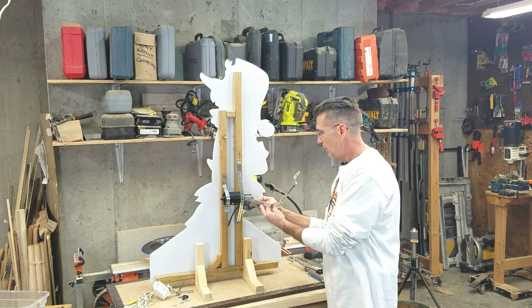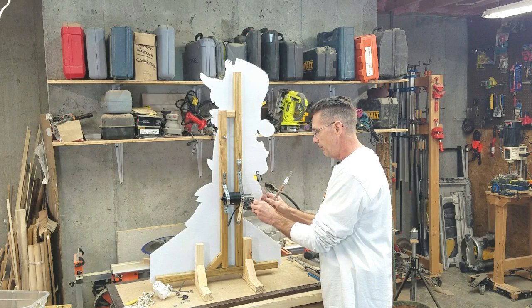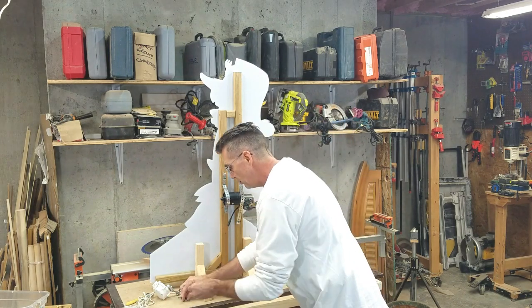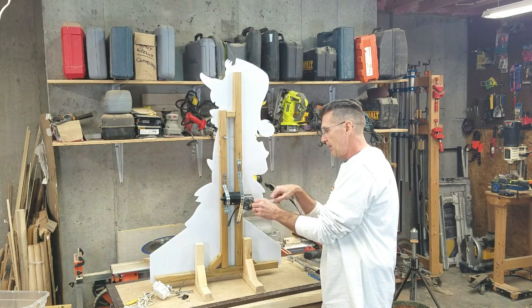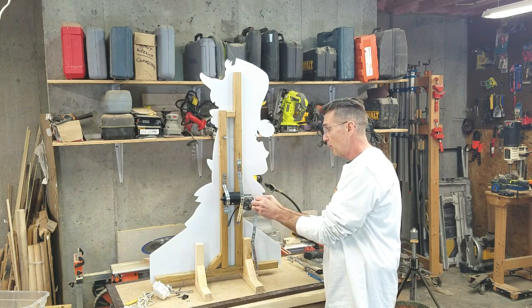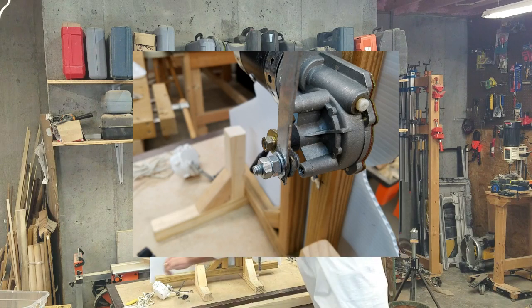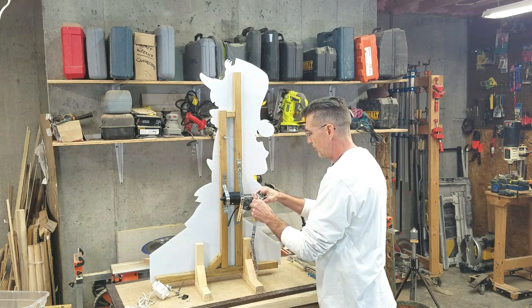So I take a bolt, put it through the back side of the arm that's attached to the motor, then take a washer and put it on. I put on my extruded aluminum piece and take another washer, then use two nuts to hold that in place. The reason I use two nuts is that when you tighten the nuts against each other, it will hold them in place. Put the first nut on and get it so that the washer is fairly close to the extruded aluminum piece, but still gives it some clearance so that it can dangle and move back and forth freely. Then put the second nut on, hand-tighten it until it touches the first nut, and take two wrenches to tighten those two nuts against each other. You can also use a nylon nut and that will work just as well.